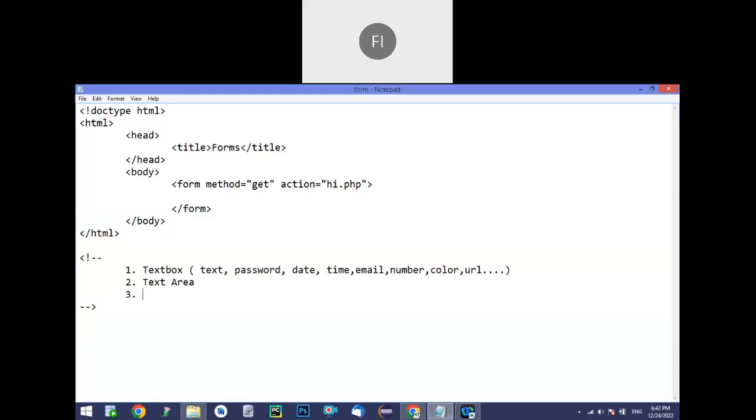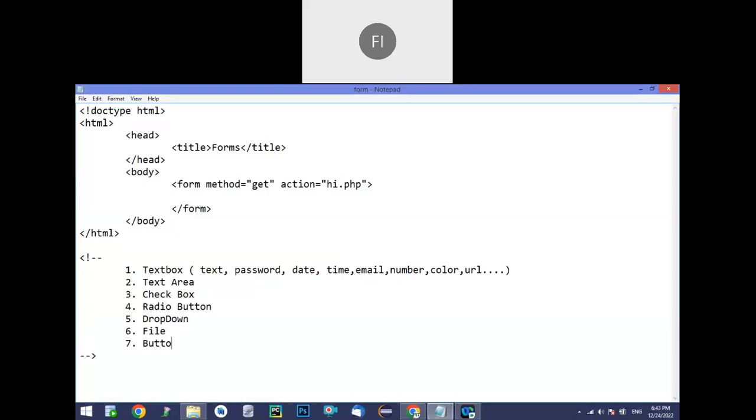The next one we have is checkbox. The next one is radio button. The next one is drop down. Drop down means select city or select language, all such things come under the drop down. After that we have file, like browse file, which we use for uploading.